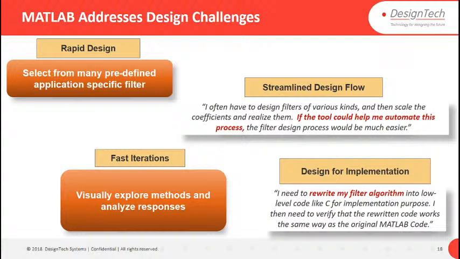Fast iterations: you can visually explore methods and analyze the frequency response. If you want to visualize, let's say, poles and zeros, you can visualize that; these functions are already available. If you are writing code, then in a single line you can do all this, or you can use apps if you don't want to write code. I will show you both ways.